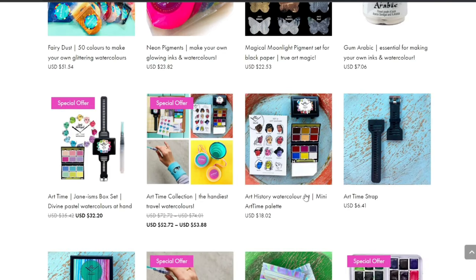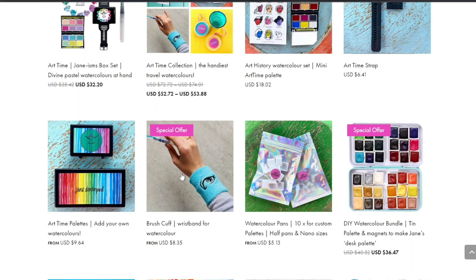And if you're one of my Aussie friends and you've been to her in-person shop, let me know if her prices are a little bit lower over there. With websites, sometimes things do get marked up a little bit more because of shipping and handling, to offset paying for a website, but then again, you're paying for a physical brick and mortar store. I don't know. Let me know if her prices are lower online.